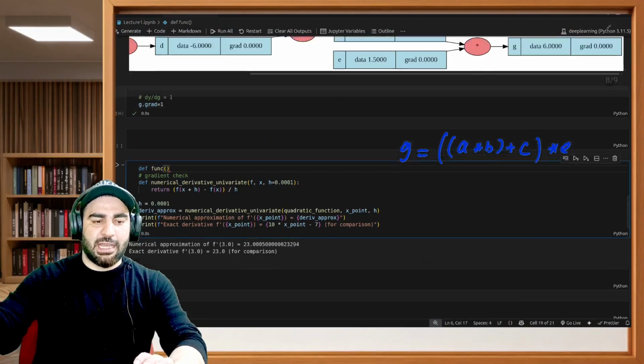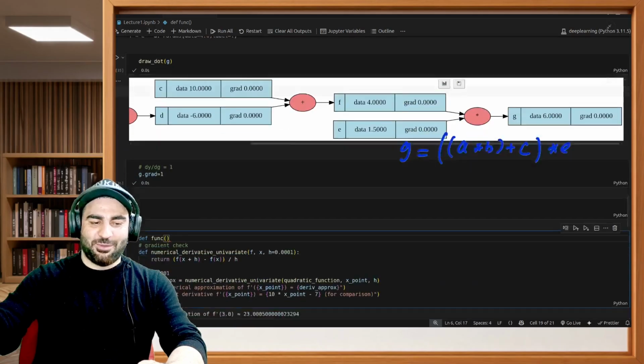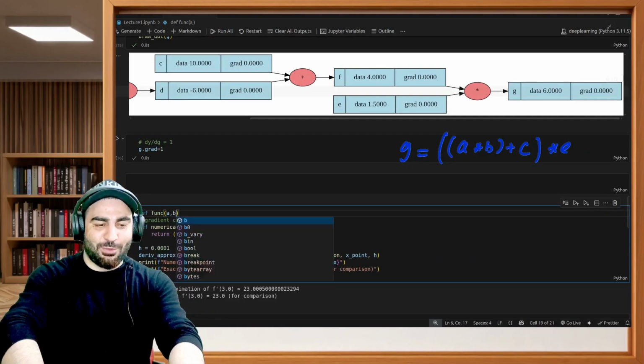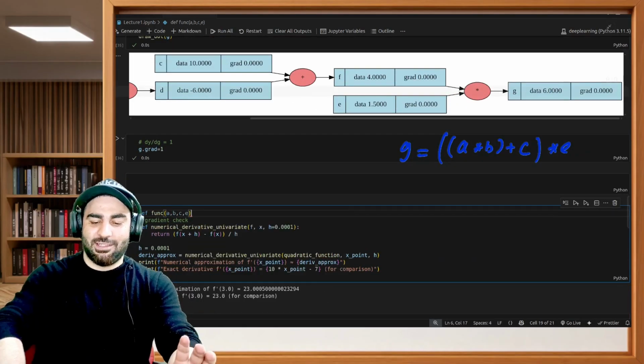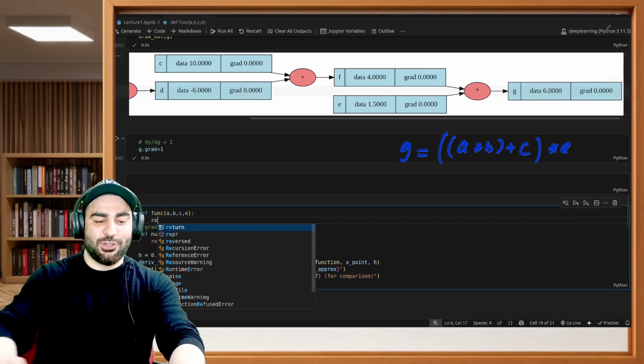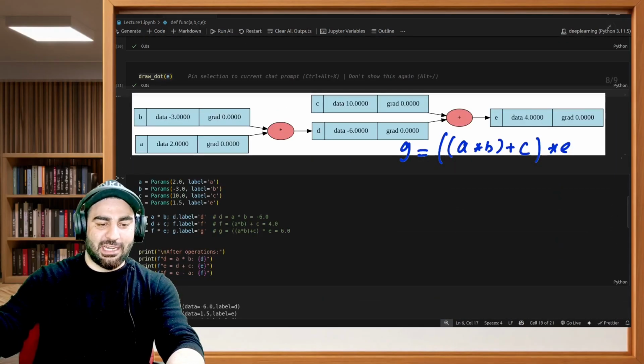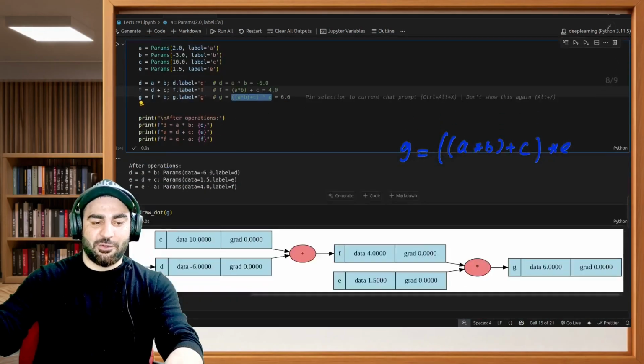So now it is having 4 inputs. The inputs that you see are a, b, c, and e. Actually, I have written it as d, but anyway, a, b, c, e. By sheer luck, it was written like this. And now what will we return? We'll return this expression, g basically. Good that I have written it over here.